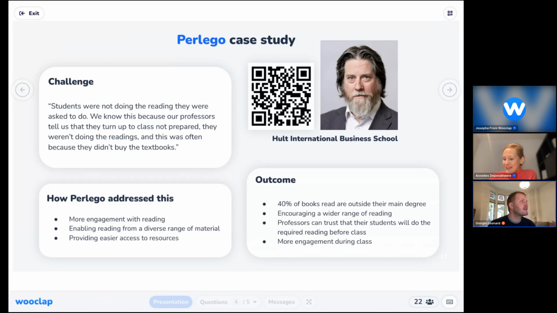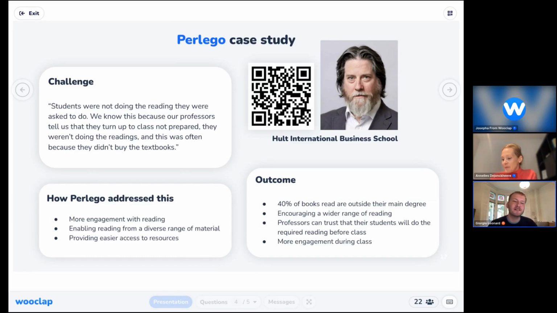They're not prepared. And another challenge is that they're just not buying the textbooks. The textbooks are too expensive. The library's got challenges providing them to everyone. Maybe there's only a few copies, or there's a kind of concurrent access model wherein if they have 3 copies online and the fourth student wants to access it, then they'll be turned away.